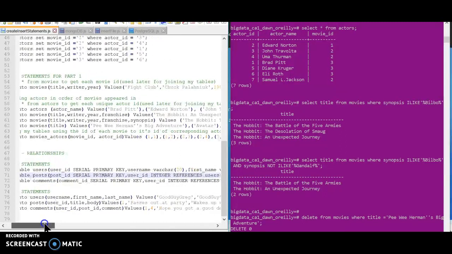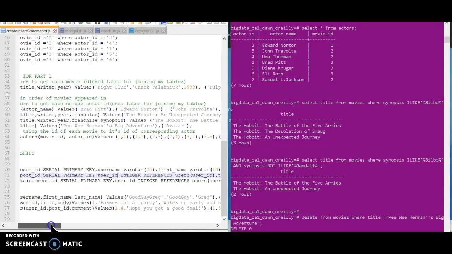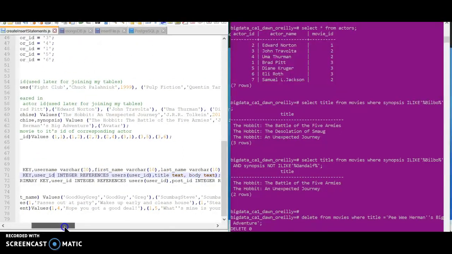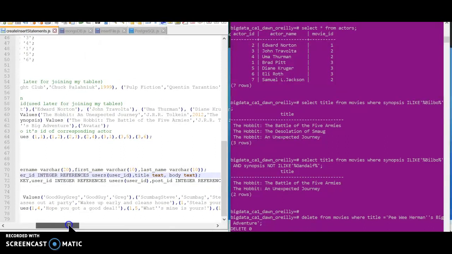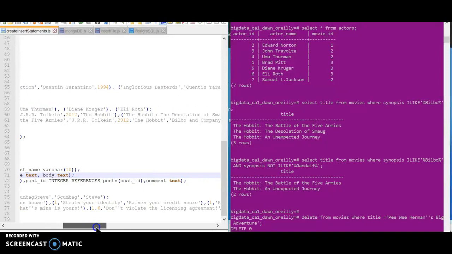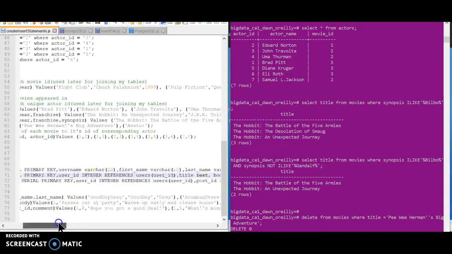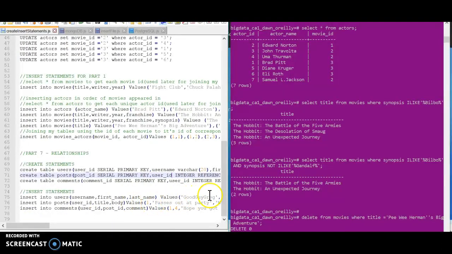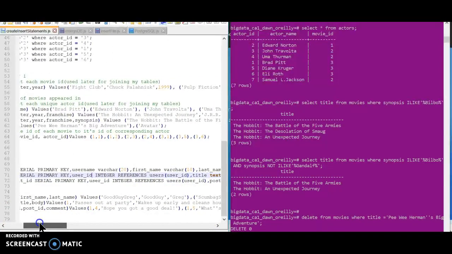Then my create table for comments. Comment ID is the primary key. It references users with user ID, and it references posts with post ID. And then it has the comment itself. So my insert statements are, you can see here.